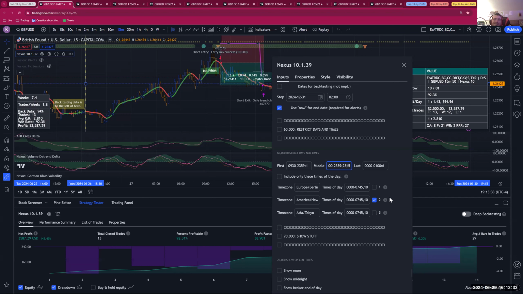So 2 is Monday. So it's Monday, Tuesday, Wednesday, Thursday, and then that's Friday. And I've left the 7th off because there's no trading on Saturday anyway. So there's no reason. Whereas Sunday, at least in my time zone, it actually starts trading somewhere in the afternoon. Mine starts at like 5 p.m., something like that. I can't remember, but it's some time during the day.